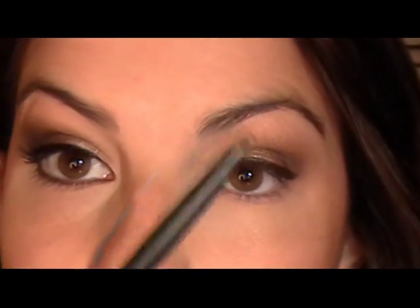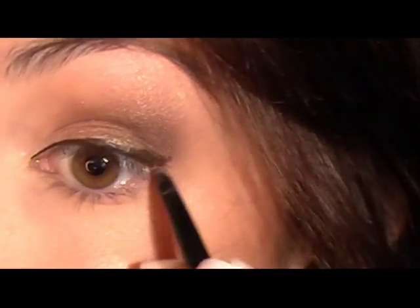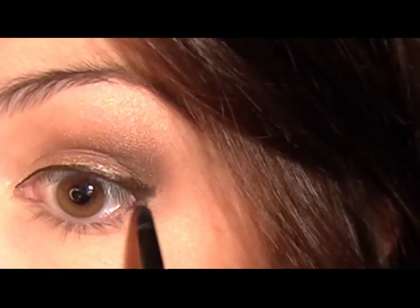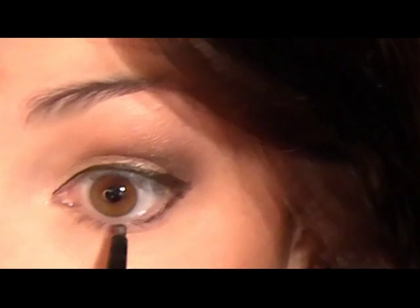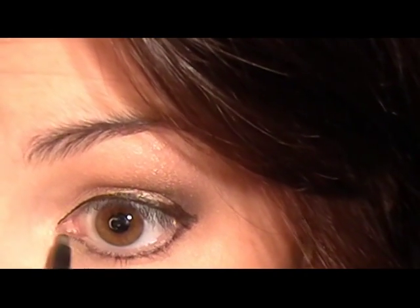Then for our lower liner, I'm using my Revlon Colorstay pencil in black brown. And for this part, just blending it up to that brown liquid. And then just taking it down below, and I will pull this all the way into the inner corner here.